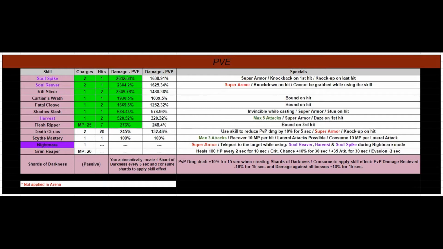So what I've done is I've taken all the skills and I've organized it according to the column of damage-PVE, from the highest percentage all the way down to the lowest. And your highest percentage skill is Soul Spike. So a few things to go over. As you know about the purple on the left hand side for skills. You know about the red super armor, how it's not applied in arena.